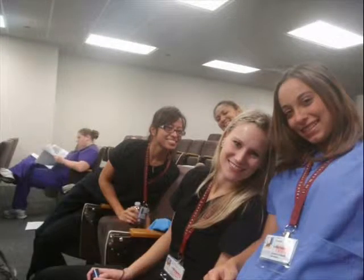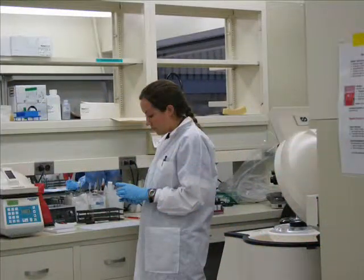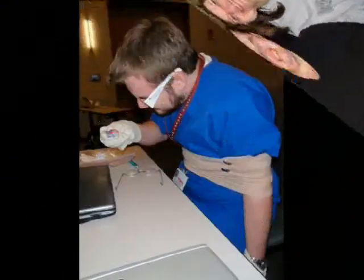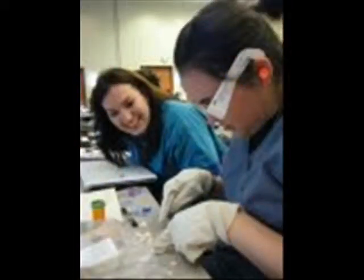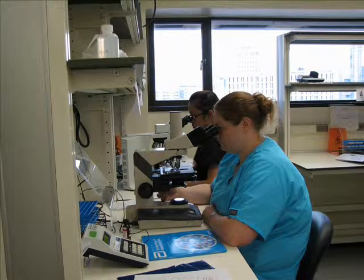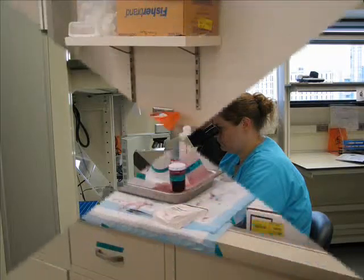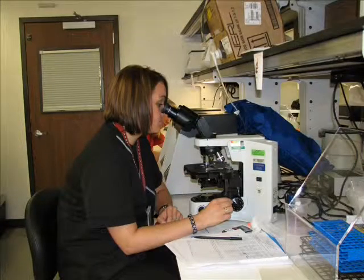In 2008, the program broadened its scope to include a two-year program. Now MD Anderson is excited to offer one and two-year programs for entry at the junior and senior levels, as well as limited positions for certificate candidates. For each area of study, you will receive classroom lectures, laboratory demonstrations, and technical experience. The program is accredited through the National Accrediting Agency for Clinical Laboratory Sciences. A new class begins every August and is a full year in length, including summer sessions.